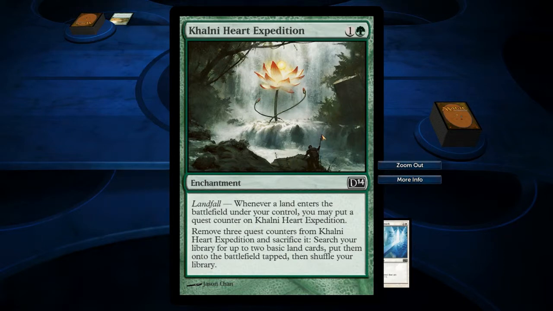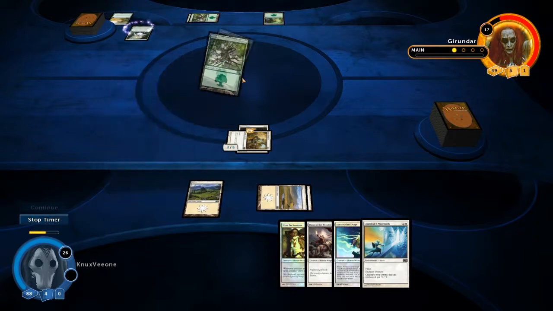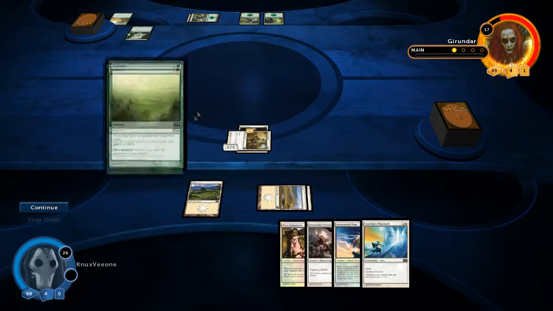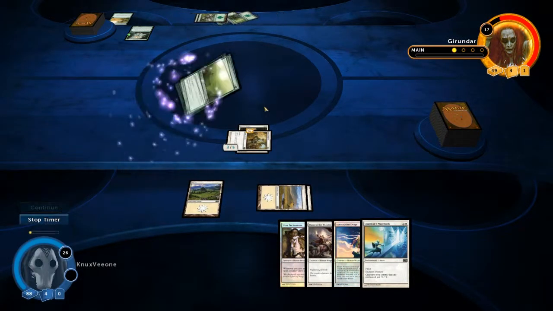Khalni Heart Expedition, landfall. Whenever a land enters the battlefield under your control, you may put a quest counter on Khalni Heart Expedition. Remove three quest counters from Khalni Heart Expedition and sacrifice it: search your library for up to two basic land cards, put them onto the battlefield tapped, then shuffle your library. I was kind of hoping that would be a bit more threatening than it was. It just gets him more land. And I know mana is sort of control in this game, but really, he's already down to 17 health. Ooh, you may play an additional land this turn. Draw a card.